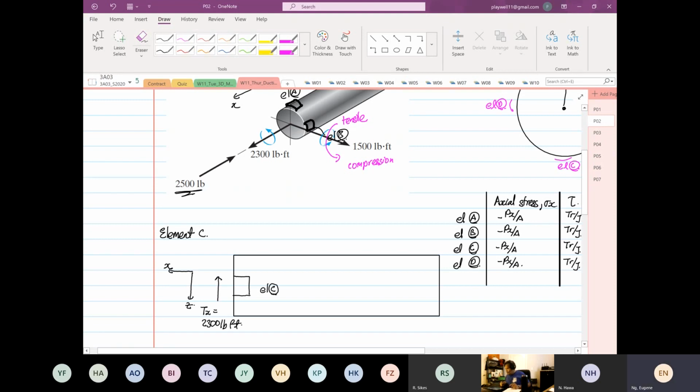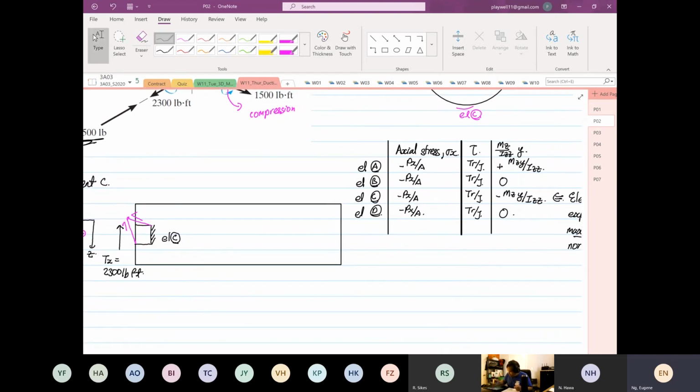Okay. So for the shaft to feel the torque, one end has to be locked. So this end has to be locked. So how this element will deform, the element will be deforming this way. And then for the element to be deformed this way, the shear has to be in this direction. The pinching effect. Remember, I taught you guys how to pinch? And then we also have a load in the x direction. So this is our P in x.